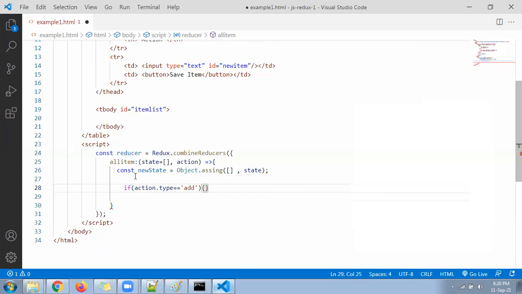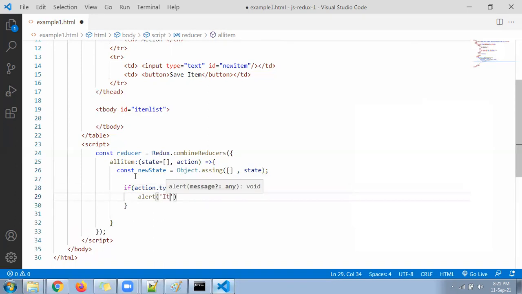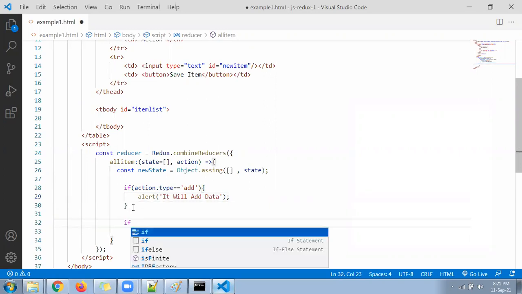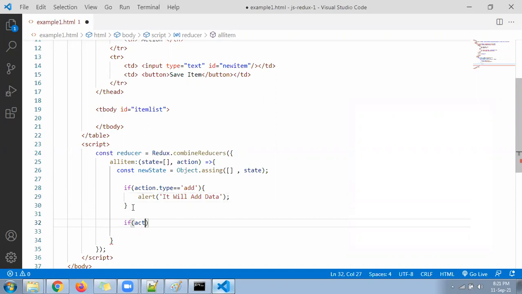Do here an alert, saying it will add data. Okay, and after adding the data, it will add the data. Okay, write one more if condition. If action dot type. Look here, action, don't get confused. Action is nothing but what the user is going to send inside.